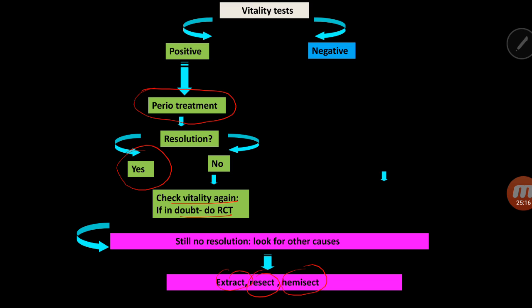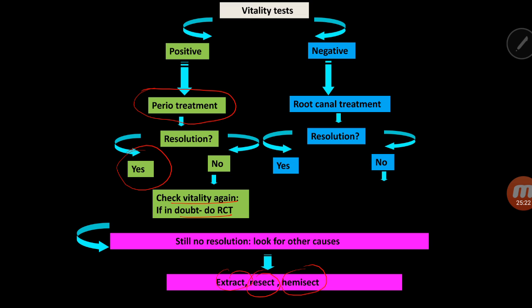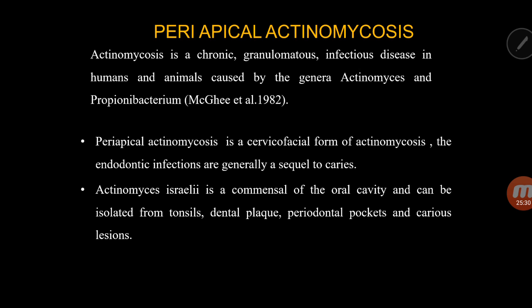Similarly, if the tooth is non-vital, then you have to go for endodontic therapy, that is root canal treatment. If it is resolved, fine. If it is not resolved, then again you have to check for the periodontal condition and ask the patient to maintain oral hygiene, and if not, you have to go for any of these treatment protocols. So this is one of the peculiar things that is most commonly seen. Even after doing repeated root canal treatments, sometimes the lesion may not resolve.